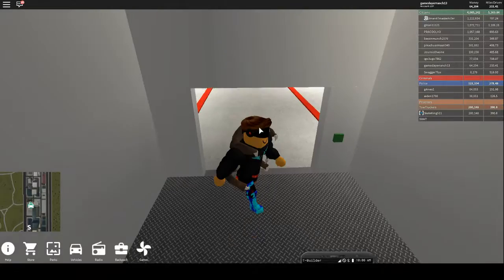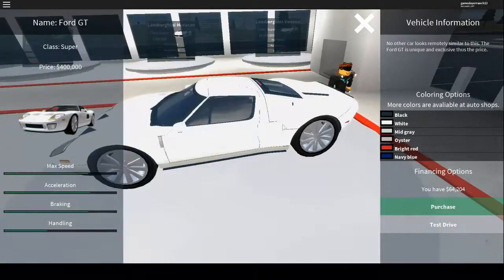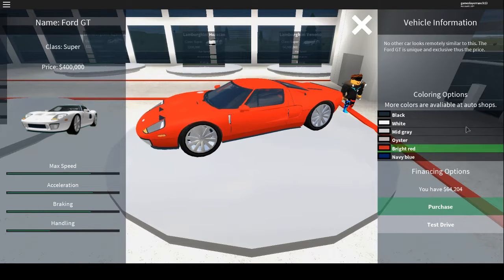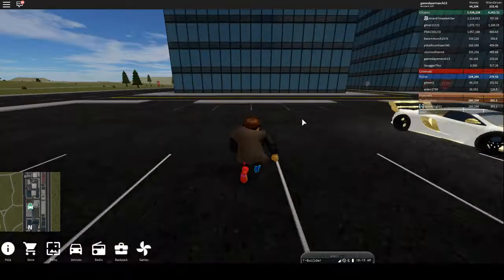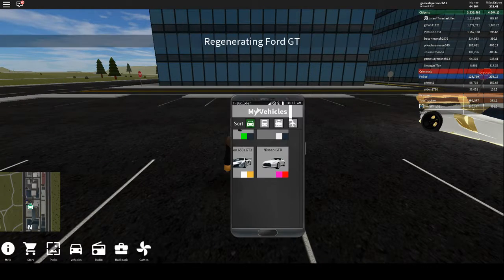Oh crap, what did I just do? Oh, that scared me. Okay. Oh no. Oh, we gotta test drive this. Oh yeah, if you want to test drive something, even if you click on the color you want, you can only choose the color when you buy it. If you test drive, it's automatically just white. So we'll go ahead and drive this around. I've never test drove the Ford GT, and it's probably the next car I'm going to be buying.